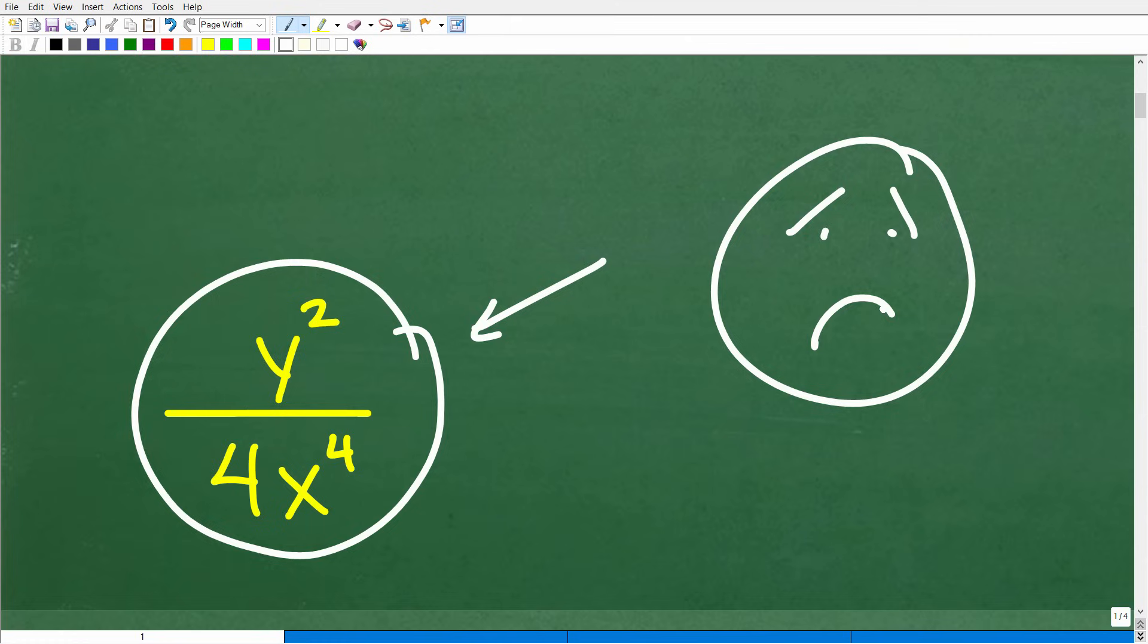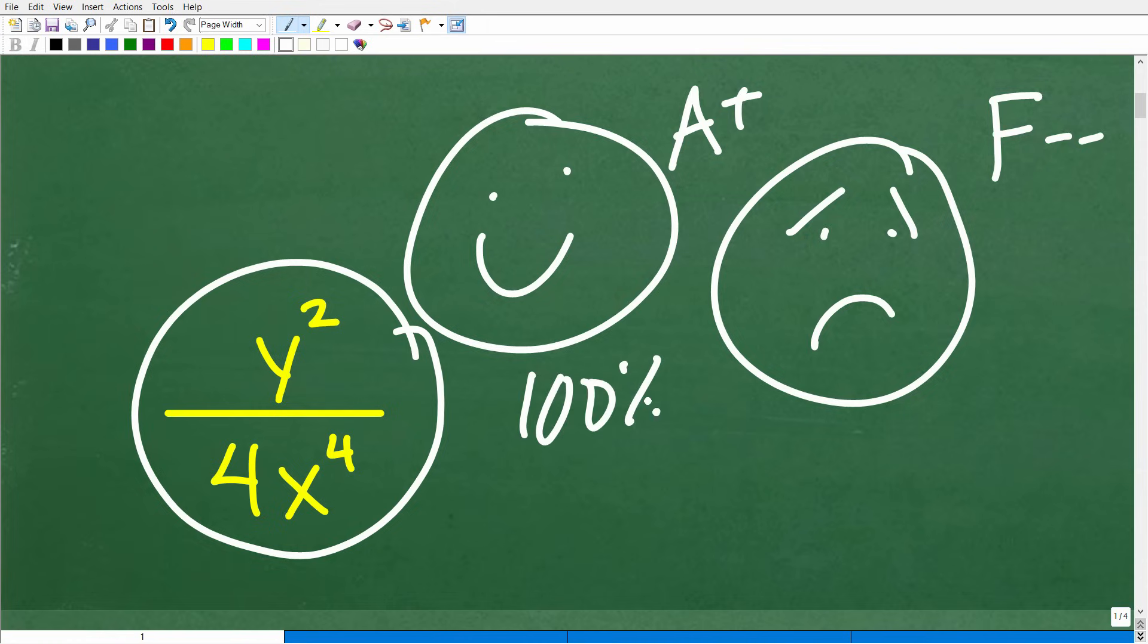All right, I didn't do so well. And I'm kind of looking like this. So please don't give me too bad of a grade. Hopefully I've earned some partial credit. But I got a feeling that some of you are like, this is my perfect chance to get revenge on a math teacher. So I'm going to give this guy an F minus minus. Well, don't be so tough on me. I think I got a few things right in this problem.